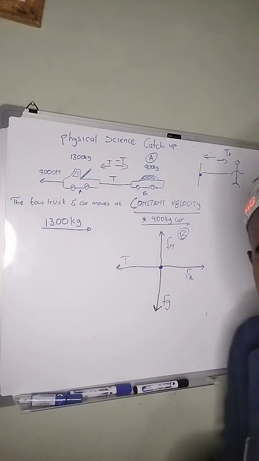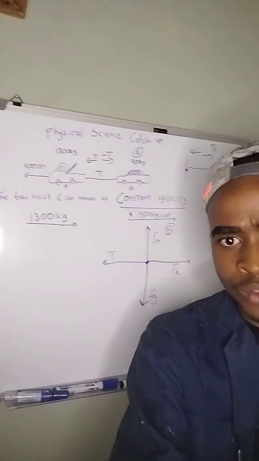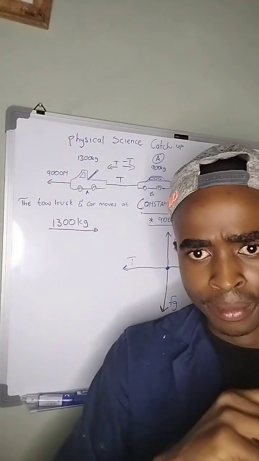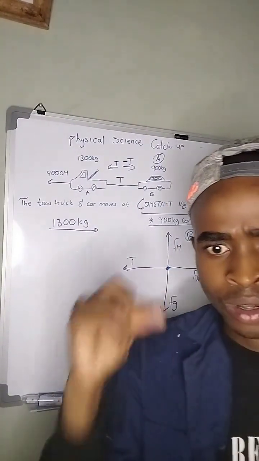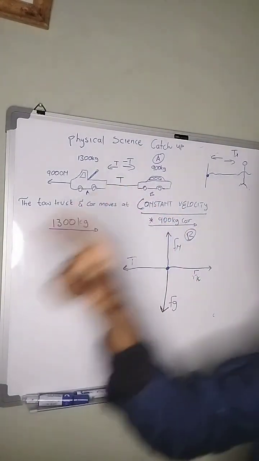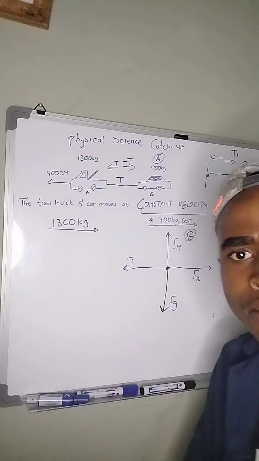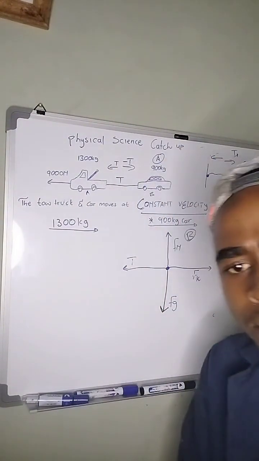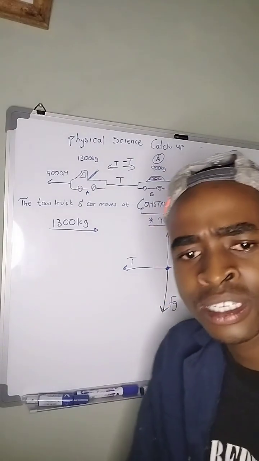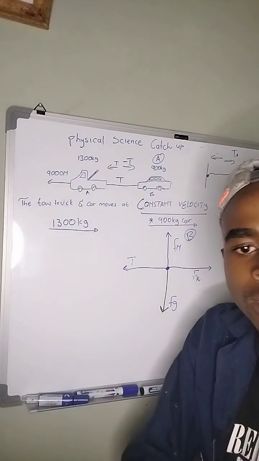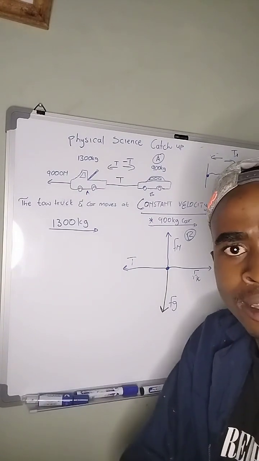So now, what am I going to use to represent my toe tag as I'm drawing the free body diagram? We are going back there now. What is it that I'm going to use to represent my toe tag with? Can I get an answer?